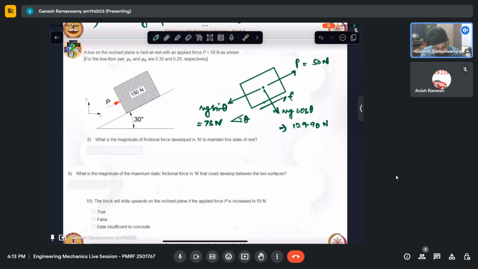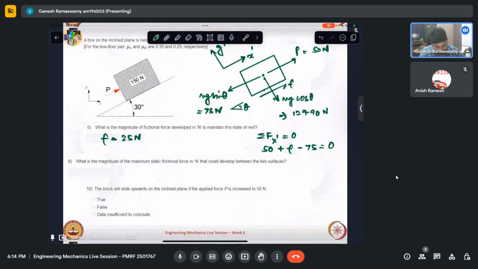Okay, so in friction, it is easier to generally have our axes aligned to the incline. Let me call this x dash, y dash. So here, if I say take summation of forces along x dash is equal to 0. Why 0? Because we have been told it is at rest. So this will give me 50 plus F minus 75 equaling 0. So F comes out to be 25 Newton.